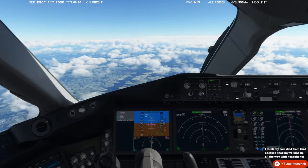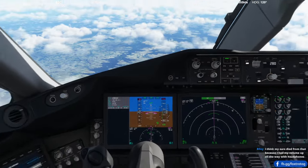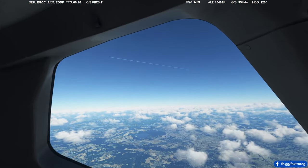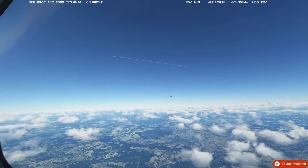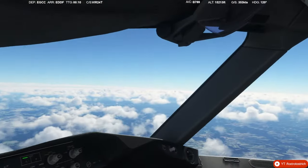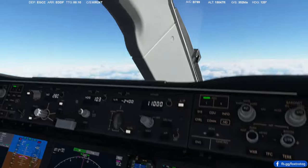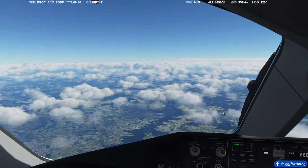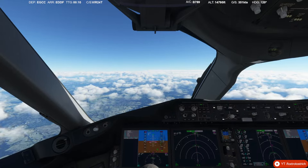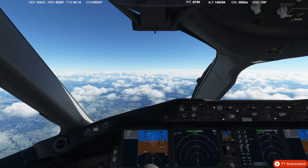Lufthansa 9er Hotel Mike, hello. Descend flight level 250. Descend flight level 250, Lufthansa 9er Hotel Mike. A lot of aircraft in the sky around here. You can see three. Three there. That's more than normal. And honestly, if you know what VATSpy is, or Volanta, if you have a look on there at the VAT traffic, there are lots of aircraft in this sector right now. We are going to be busy.